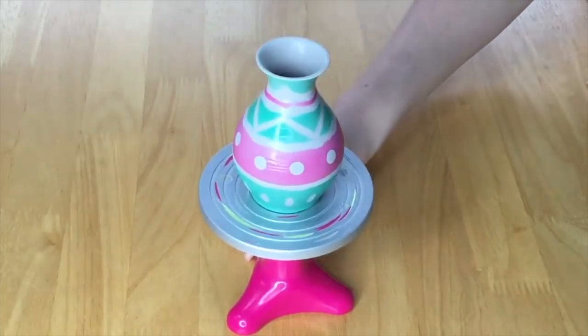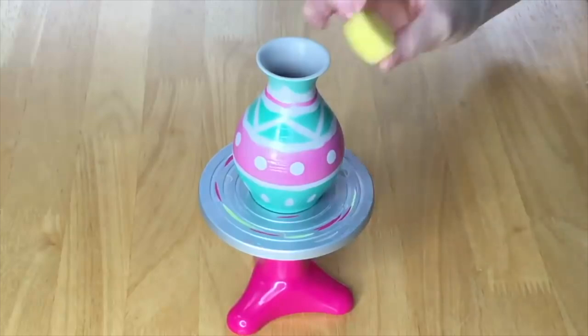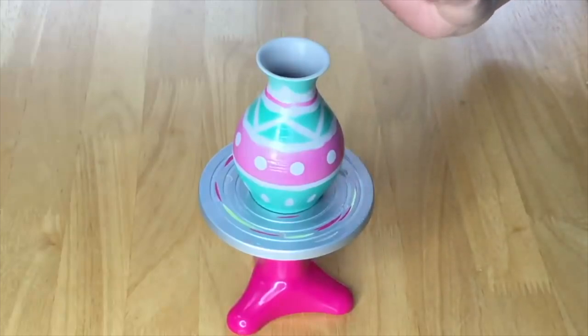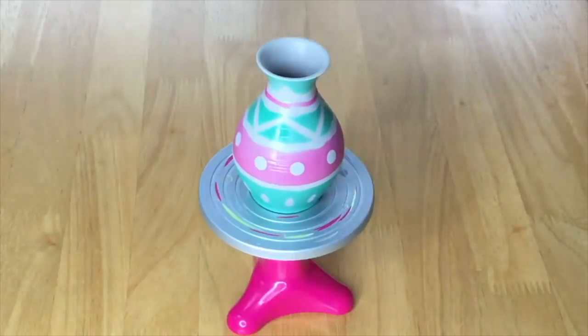And the stand does generally stay as well. There's grips on the bottom too. So I have the sponge right here. What I'm going to do is I'm going to add some hot water to it so it removes the color, and then when I add cold water, it changes it back.